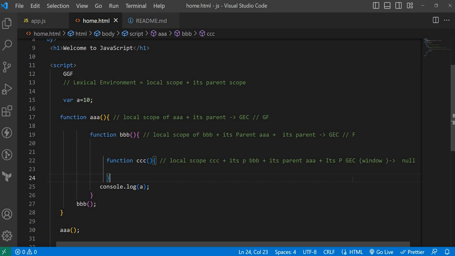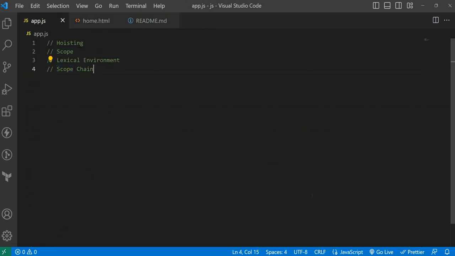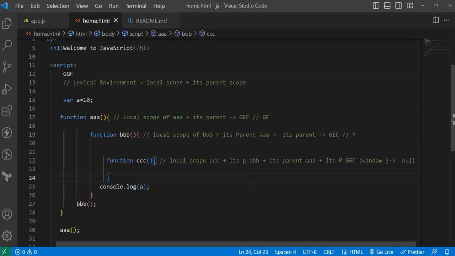So now we understand the scope, we understand the lexical environment, and now we need to understand the scope chain, right? Now tell me, what is the scope chain based on what you understand so far? This one only, sir.